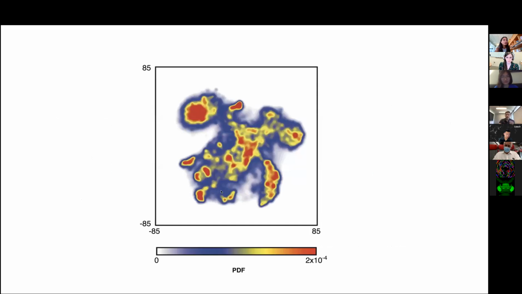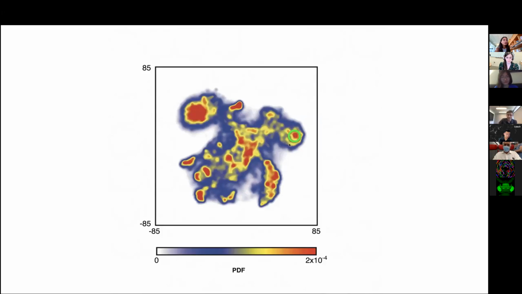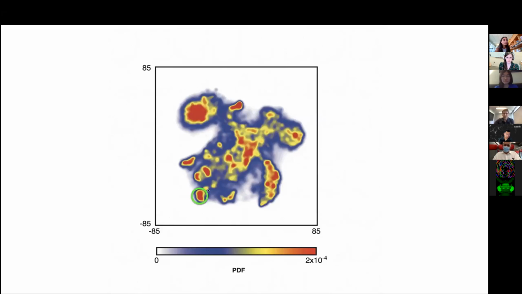Doing this for the case of Drosophila melanogaster, these are a bunch of flies that we just put in and filmed in a relatively featureless environment. Here's the type of behavioral space that we create. For example, we get a bunch of points in time that map to this peak here, and if we take random selections of what the fly is doing, they're all running. Or up here, the flies are all grooming their head with a slight left asymmetry if you look carefully. Or down here, the flies are all grooming their left wing.